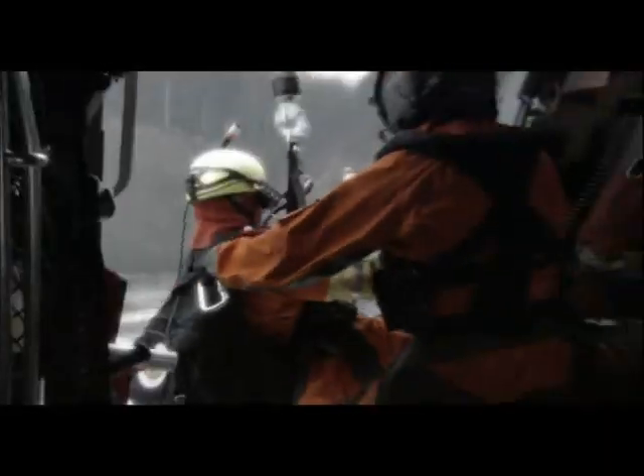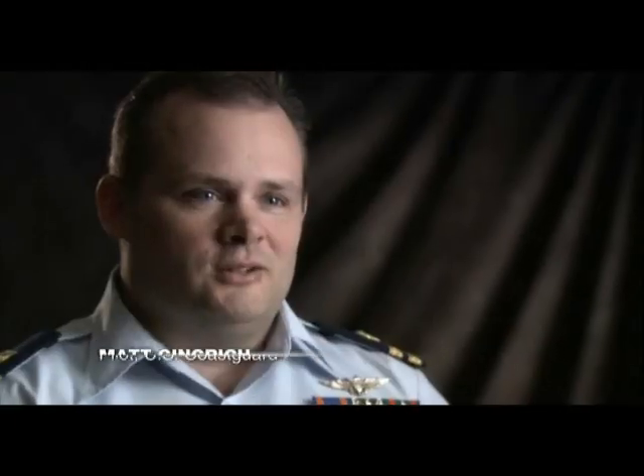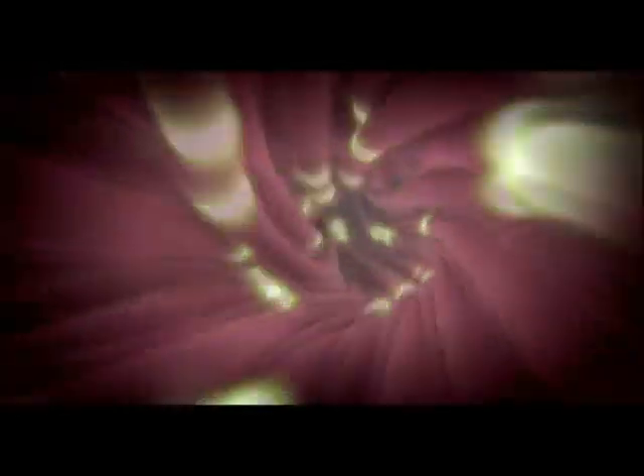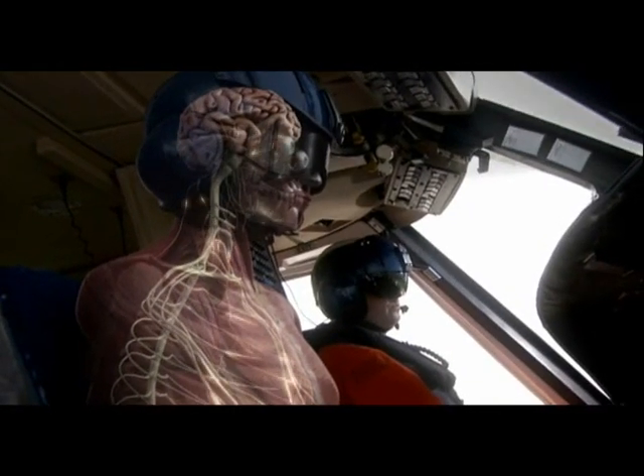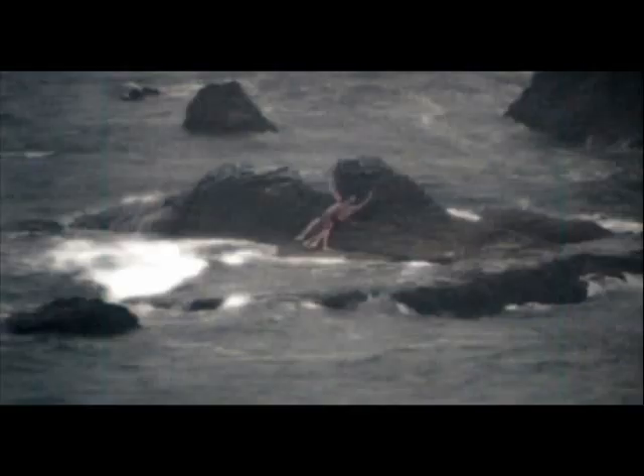Pilot Matt Gingrich keeps all his sensors on full alert to save the boys. "We had about 30-knot winds with the rocks around us — it's nerve-wracking. Very nerve-wracking." Through a web of nerves, they fire signals to Matt's brain. In fractions of a second, the brain signals motor nerves, triggering precise movement of his hands on the controls. 4,000 nerves direct each hand as he holds the chopper steady above the rocks.